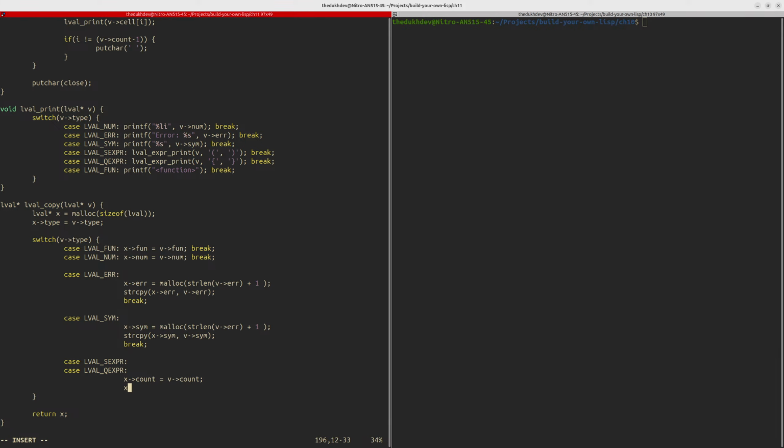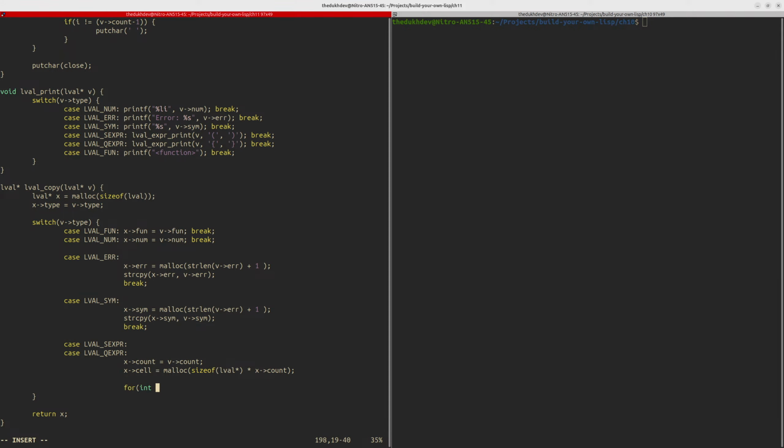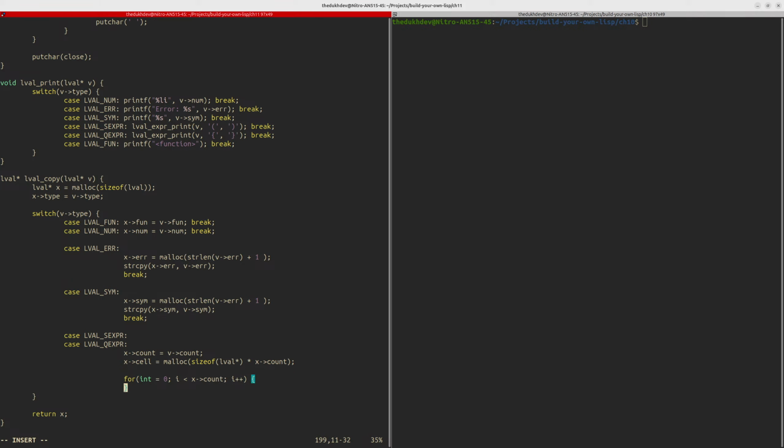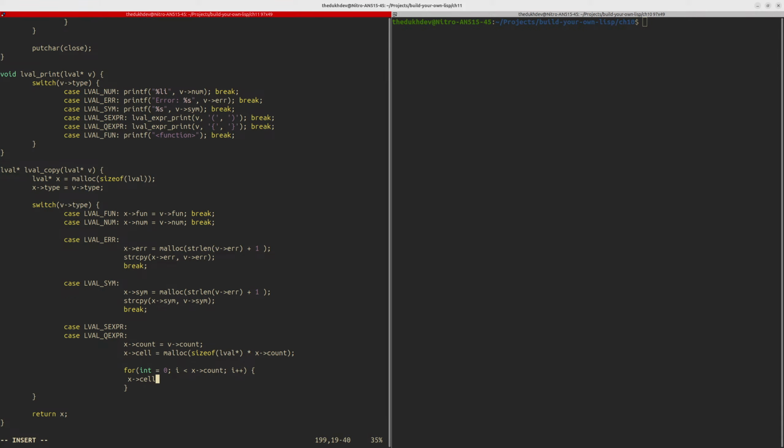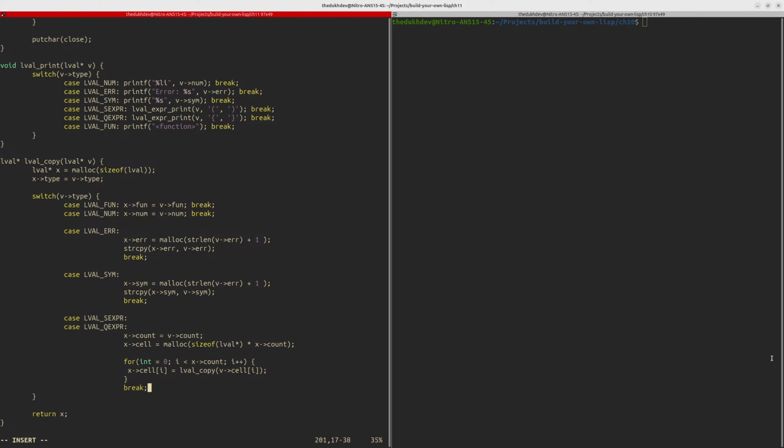So I need the size of this times how many elements we have, and then we create a loop that goes through this, increasing by 1. Okay, so this seems like a recursive function, right? Okay, I think I need a break.